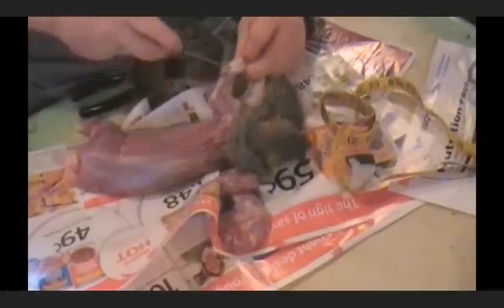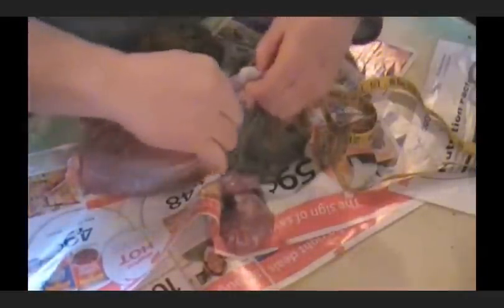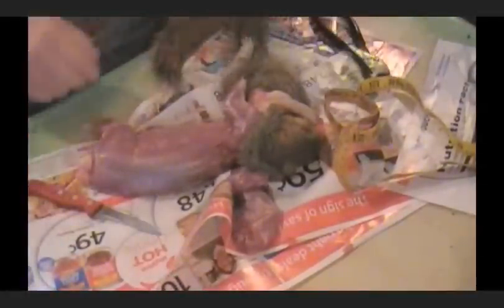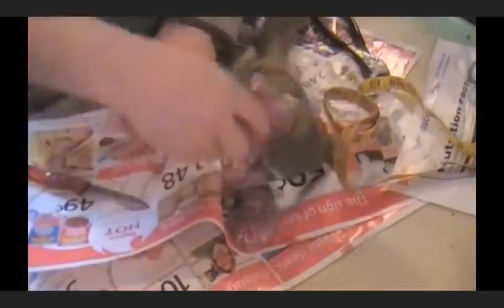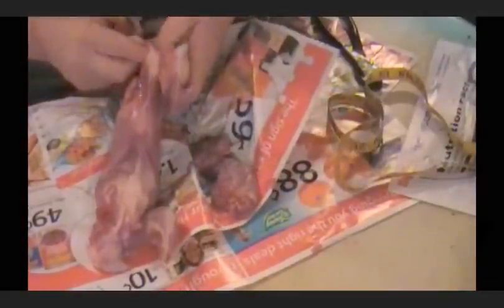Because if you don't, you'll pull that loose and you can pop that foot right off of there. I mean, break the skin and pop that right off. Then you got to do some other surgery on it. Call it plastic surgery, I guess. Anyway, we'll cut that loose. Now, evidently, this squirrel was hit. He was hit in the head when he got run over, because the rest of his body looks pretty good. So what we're going to do is we're just going to go ahead and get this.